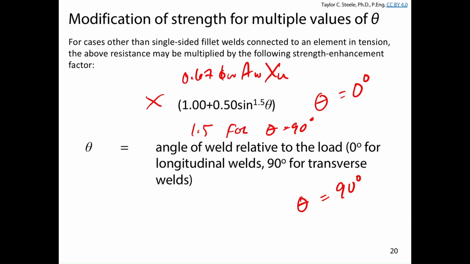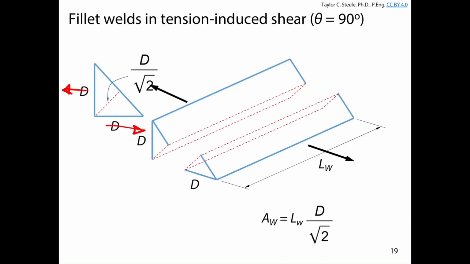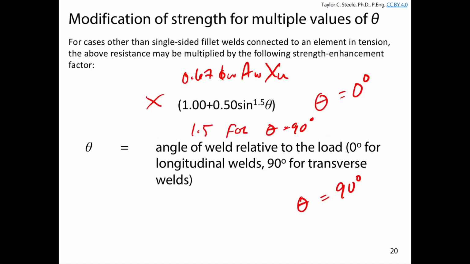Okay, so we just talked a little bit about the strength of welds in pure shear, how that might change when welds are loaded in pure tension, and a factor we might have to account for the different orientations of the weld to the applied force. Does anyone have any questions about that before we continue on? Yeah. When do we use this factor? Can you give an example of a situation where we would use it? I'm about to. I'll show you when.